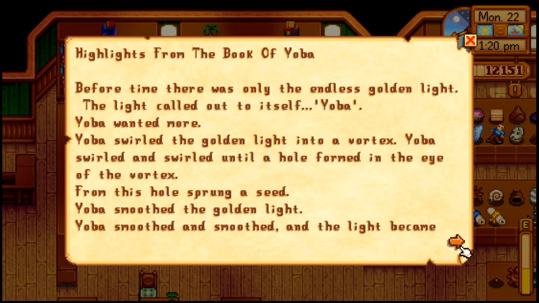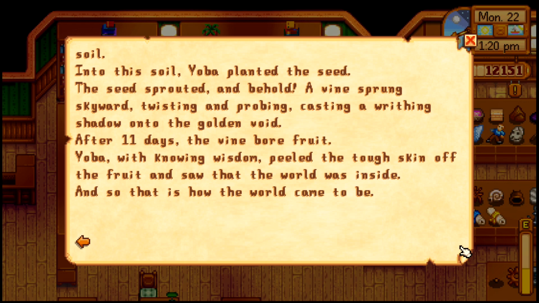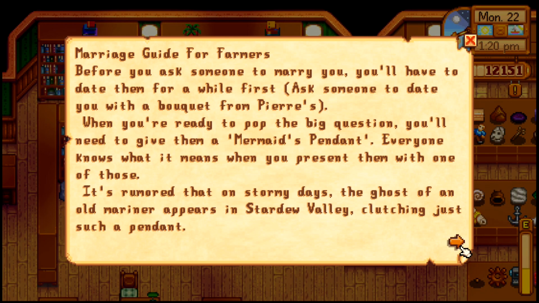Then we have a book about Yoba, which is the religious figure, the spiritual god, so to speak, of this particular universe. And the interesting theory about the creationism for these particular people. And remember, in the general store, there's actually an altar to Yoba. And I believe on Sundays, some of the residents go and actually pray at that altar. So people like George, and I believe Jody might go there. And then one of the people that shows back up after the beginning of the new year, which we actually won't see in this particular playthrough, he goes too.